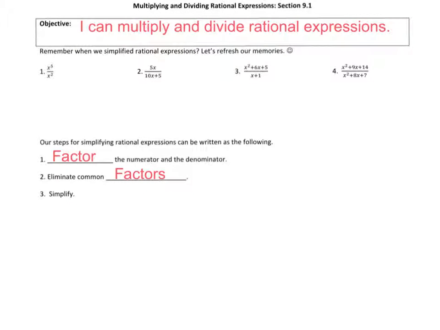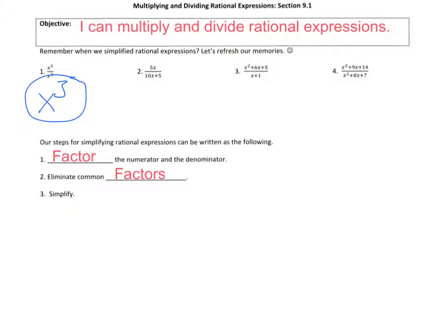In example 1, we have x to the 5th over x squared. Remember when we're doing something like this, we want to think, okay, who has more? Well, the top has more, and how many more does it have? It has 3. We can also think about this as, what is 5 minus 2? It gives us 3. So our answer here is x to the power of 3.